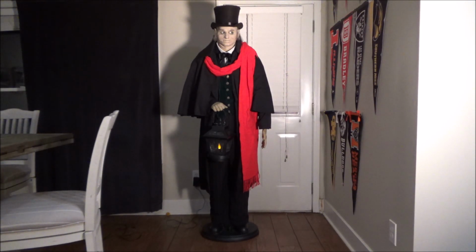But Scrooge here is a very unique piece, obviously, inspired by Scrooge himself, the character, and the Gemmy Butler. This was for 2005, so the purple button on the base was not yet a thing. This was voiced by, I believe, Jay Brown, not Clint. Clint did not write the phrases for this or voice it. But this is a pretty good Scrooge impression and writing and all of that.